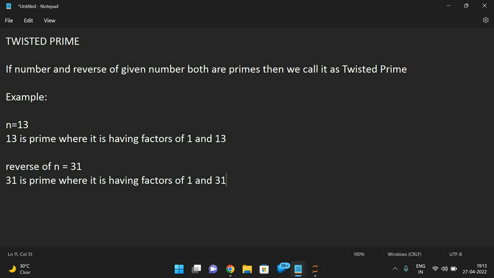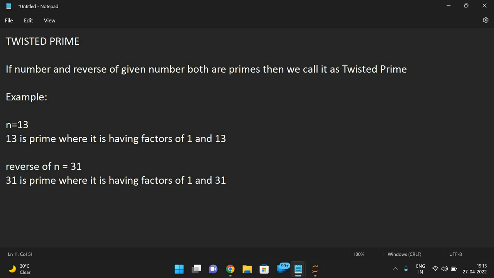So how to find the prime we have discussed in the previous session. So once again I am repeating. We need to divide that particular number from number 2, because if we divide that number with 1, definitely we'll get a factor, right? So we have to start dividing the given number from 2 to that number minus 1, because the prime will be having only factors of 1 and itself. So that means the number will be divisible by only 1 and that particular number. So apart from these two, we have to continuously divide the given number with all the numbers in between, right?